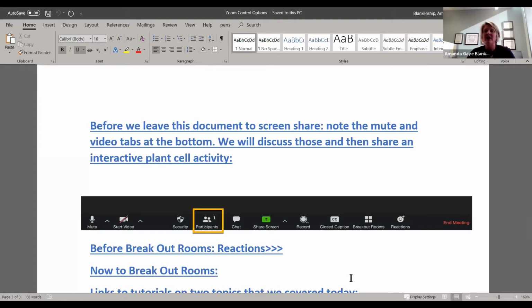But again, we're going to talk about the chat next. Click on that chat icon with me, and you're going to see the chat view. And we can chat amongst each other. You can send me chats and I can chat back. You can minimize that chat, and when you minimize it, you can move it around.